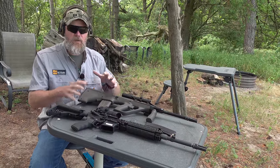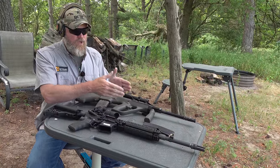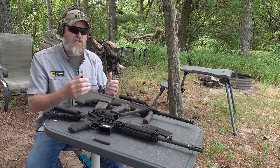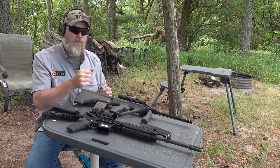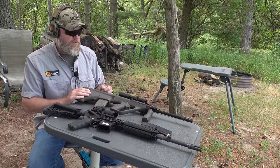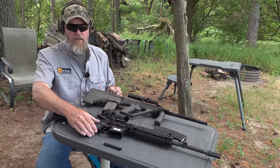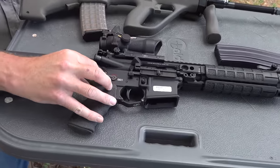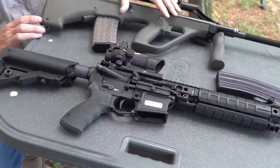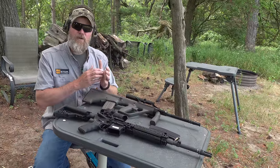There's going to be some transitional training when moving from the AUG to the Mars L. On the AUG, to fire semi-automatic, you pull the trigger back until it fires, then release it. If you pull a little harder and pin the trigger to the rear, the gun goes full auto in its military configuration — this civilian rifle is semi-automatic only. Here on the Mars L, you have a selector lever for safe, semi, and full auto. I can only imagine in the heat of battle you'd be doing a lot of unintentional full-auto firing with the AUG's trigger system.